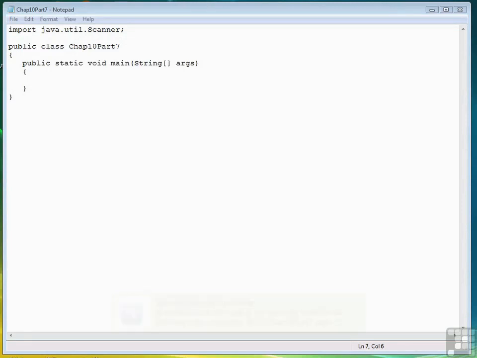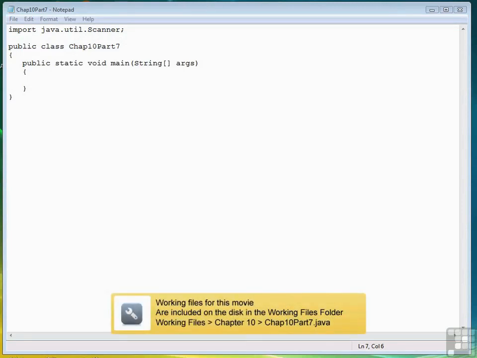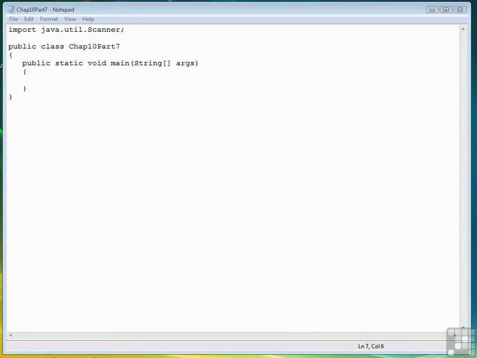Now we're ready to perform some exercises using methods. In this lesson we're going to write two exercises, one where we compute the discount of an object that we buy, and another where we calculate the tip of a restaurant bill. These won't be very difficult, but they'll give us a chance to review the basics of method design and implementation.